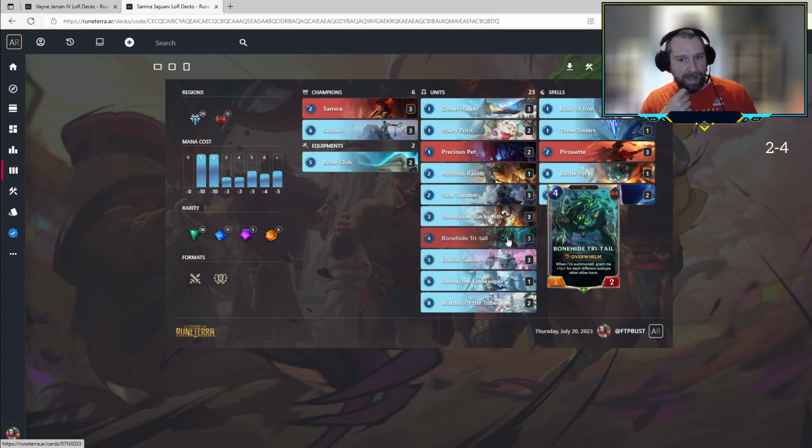I really like a lot of these combos and having this kind of early game subtypes matter thing that just ties into this super hard-hitting collection of overwhelms from the four cost space forward, going with the Bonehide Tritail into the Glacial Sarion, into the Sejuani, and then you can continue the curve up to the Warden of the Tribes. Very powerful stuff there, but what I think this deck gets out of these early game plays that you don't get out of all of the other subtypes decks is the addition of Bone Club.